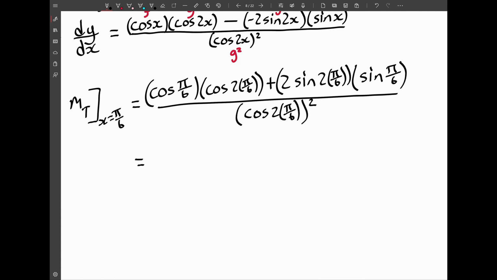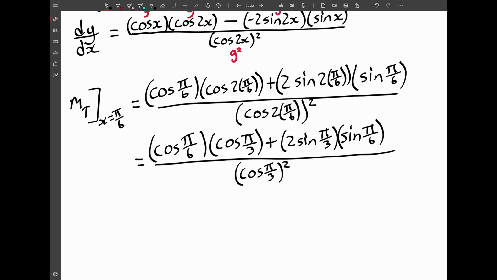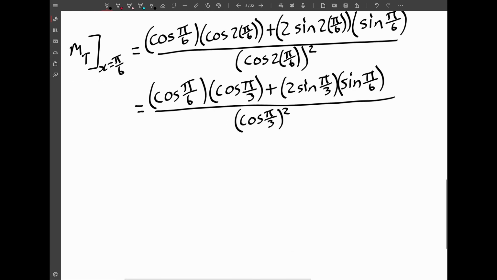So I'm going to do one extra quick step. Probably a lot of you have seen this already, but this becomes cos of just pi over 3, right? 2 times pi over 6 is pi over 3. So we can simplify this, make it a little bit easier. This is where knowing your unit circle is really handy, because if you know your unit circle decently, even if you just know the first quadrant, you can do most of this work in your head. If not, make sure before you get started on something like this that you have a copy of the unit circle to reference. But cos of pi over 6 is root 3 over 2.